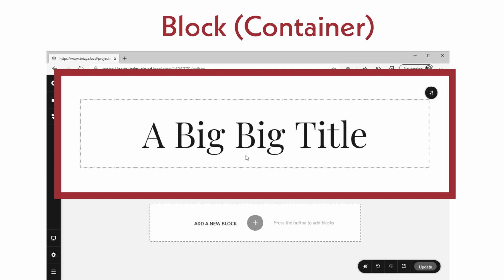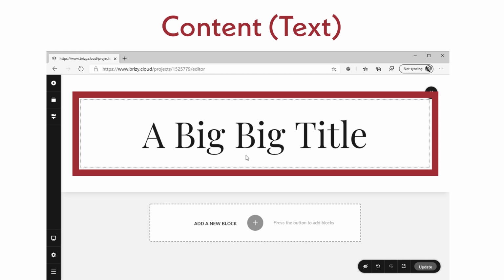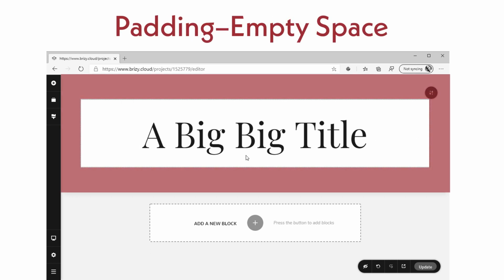That's the same thing. Our block needs content, and for that, we bring in elements. We drag them in, and then we can bring in a content element like text. So you can see this is what we did. We had a big title, and then we brought it in, and you can see those little dotted lines on the sides. This is the content within the block. But now I want to bring in another very important part. And that is the space between this content and the block. This is called padding. The empty space between the block and the content on your page.